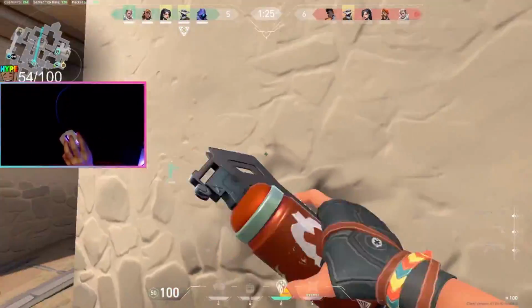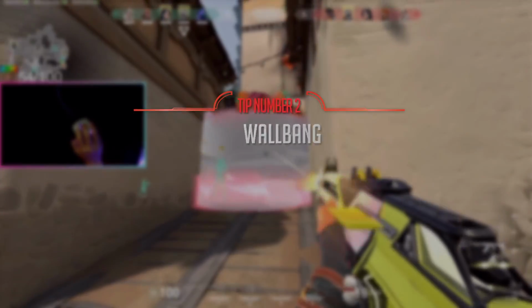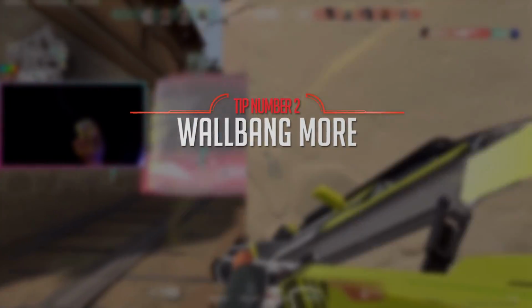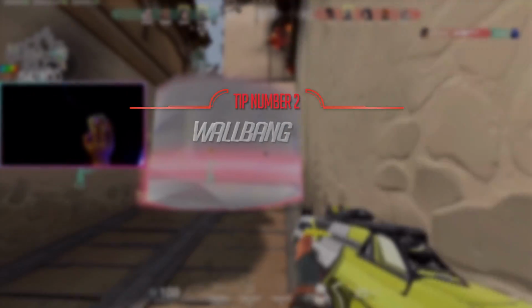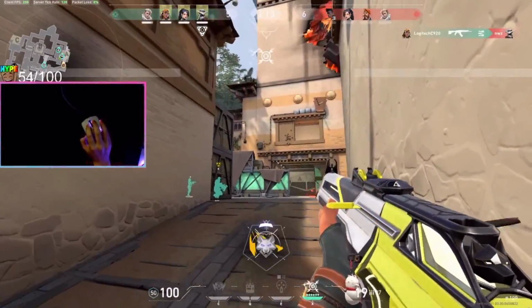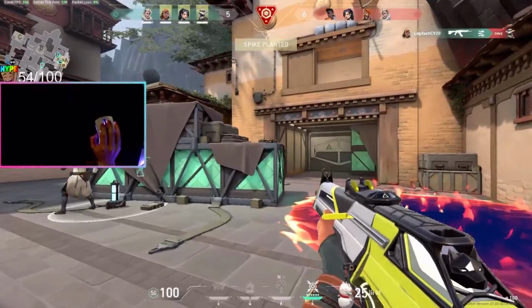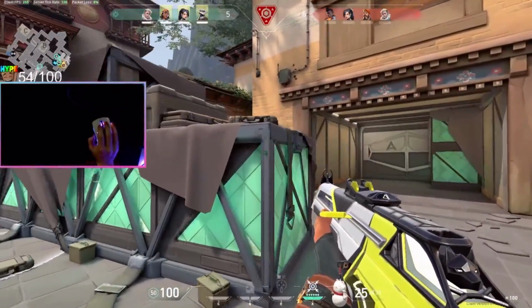Now the second thing that you are not doing enough, and it's pretty simple, is wall bang more. Especially when enemies know your location already, you're not being stealthy, you're not sneaking around. The enemy knows the rough positioning of where you and your team are. There's no downside to wall banging so many different spots.